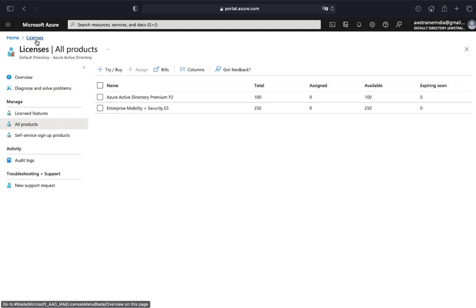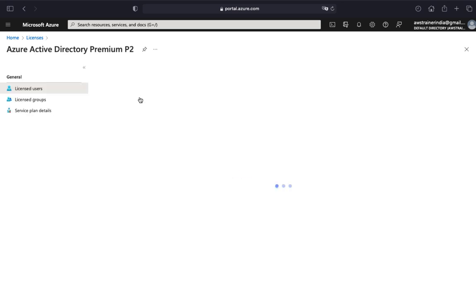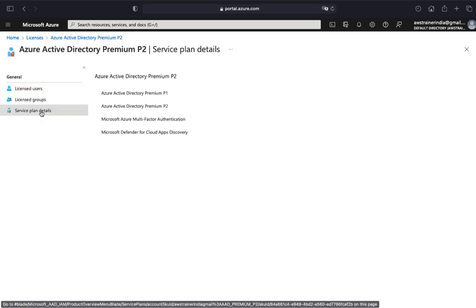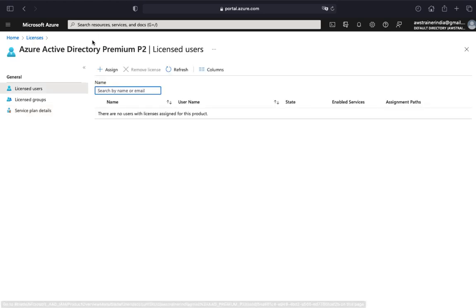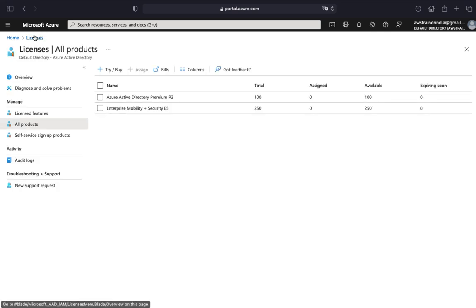And second, just need to verify in the Premium service plan. This particular option can help you to manage the Office 365 services only. It cannot help you to enroll the devices because we are unable to find any option related to Intune. Is it correct? Yep. So before enrolling any devices over Azure or Microsoft Intune, you must verify the types of licenses that you have. Is it correct? Yeah.